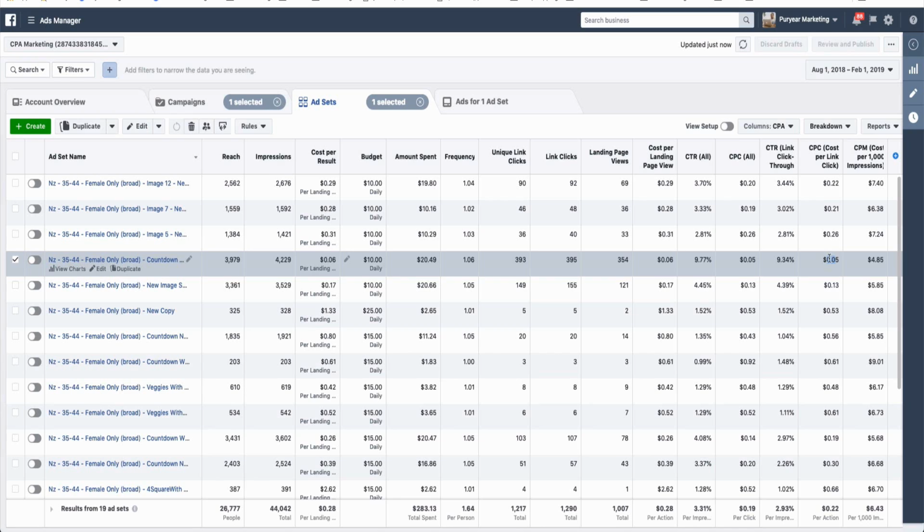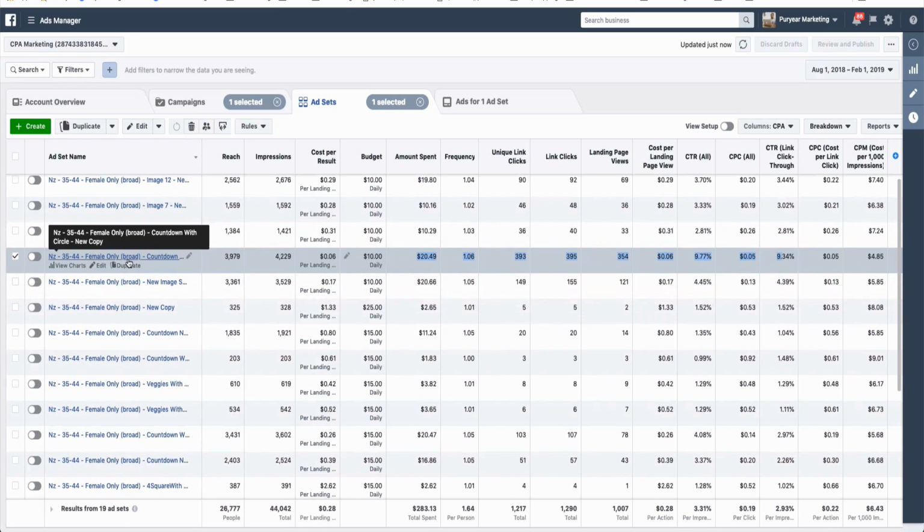So for example, this is pretty good, and the CTR is pretty good. So this is probably a really good campaign to look for. But like I said, don't take my word for it. Go to Colin and check his videos out. But this is essentially how it works now.